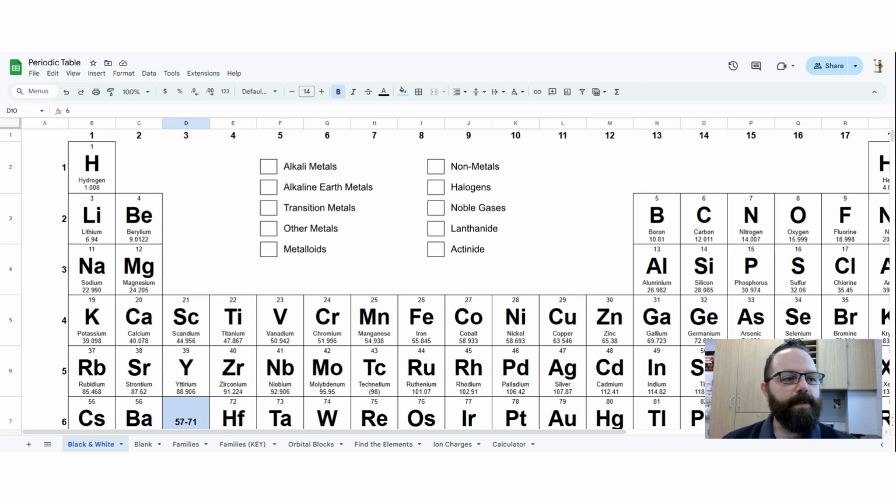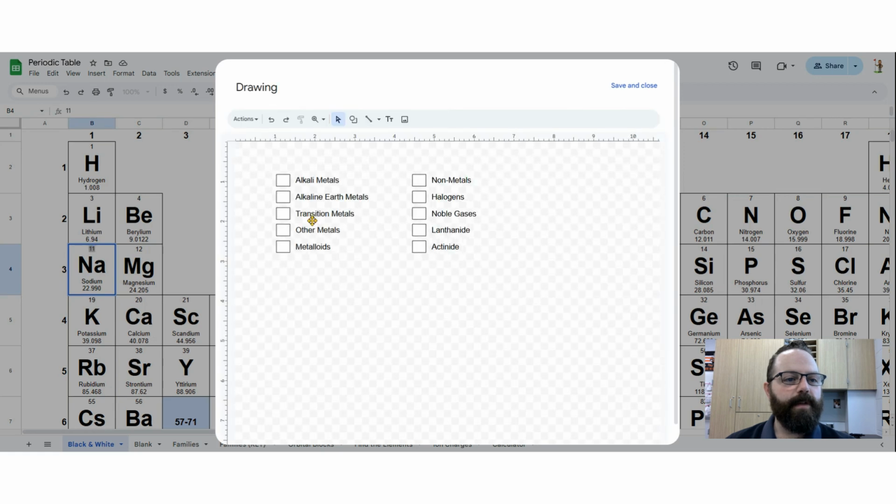So the first thing you'll notice is that when you open it up, it is a little bit too big for the screen. So we'll have to change the size here in a second. But I did want to show you that everything in here is 100% editable. You can change sodium, the symbol, the word, the numbers, the atomic number. It's 100% editable. A recent change I put in, you can alter the key as well. You can change that through the drawing feature here.